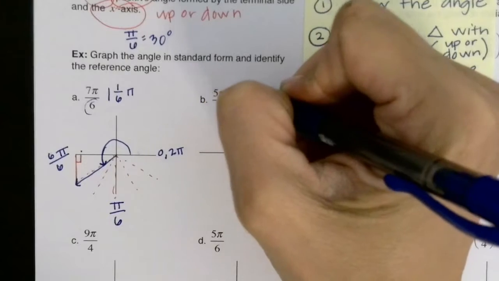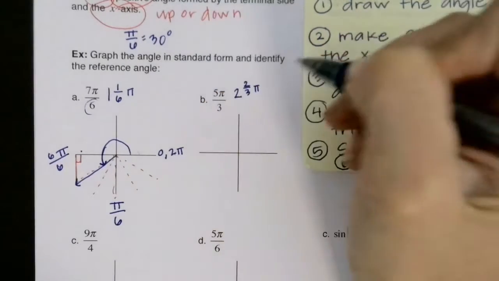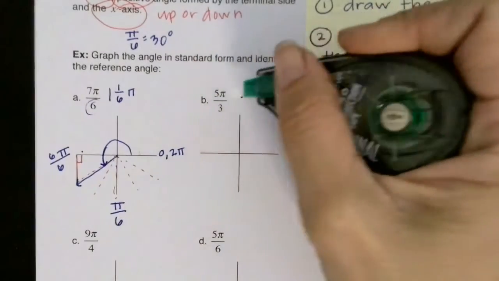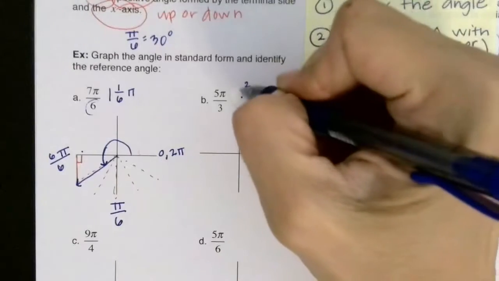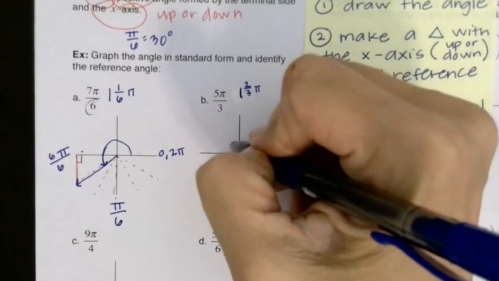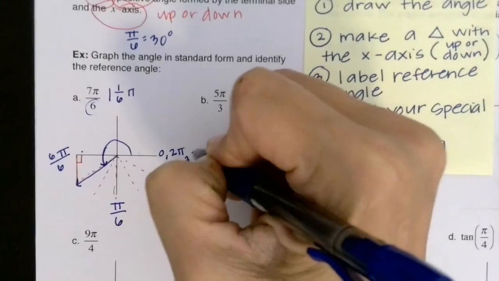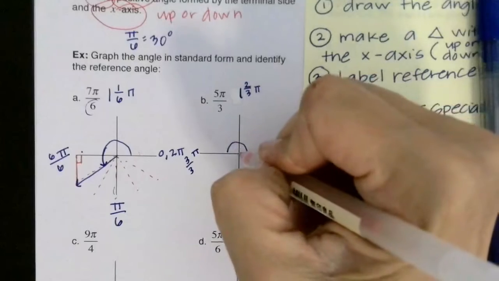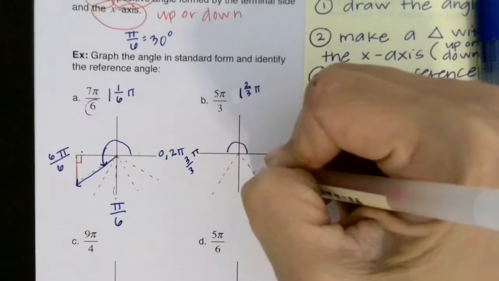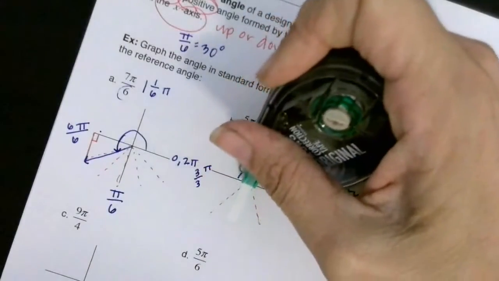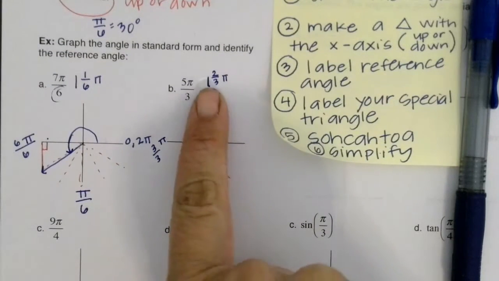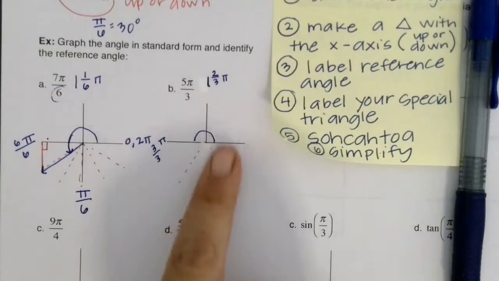5/3 pi. So that's 2 2/3 of pi, right? Nope, that's wrong. That's 1 2/3 of pi. That's all right. Okay, 1 2/3 of pi. So here's 1 pi. So this is 3 out of 3. And then I have 2/3 of pi. So again, 2/3 of pi is like cutting the bottom half of this into 3 equal pieces. So I'm just going to white out that middle one. You don't have to do that, but do you see those 3 equal pieces? And this tells me that I have 1 whole and then 2/3.